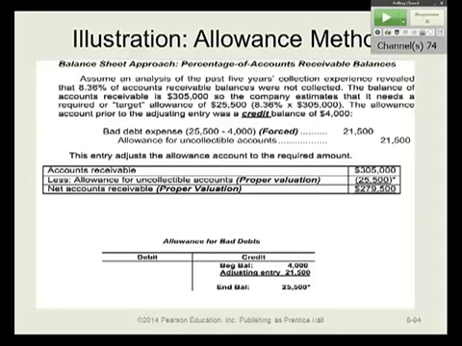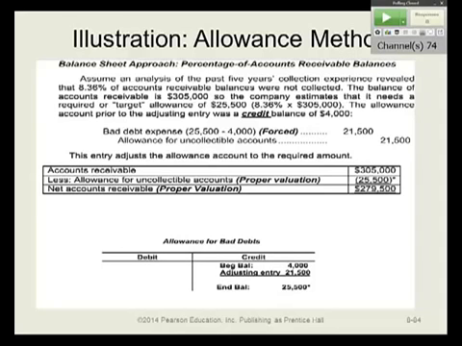All right, any questions on the balance sheet perspective versus the income statement perspective? We're going to do a few more, but is it clear that the income statement perspective has a target expense which results in a balance in the allowance for bad debts that may or may not give you the expected net realizable value? Net realizable value is the expected cash flow from collections in the future. It may or may not be the number that you're looking for, but you're trying to match cost with revenue.